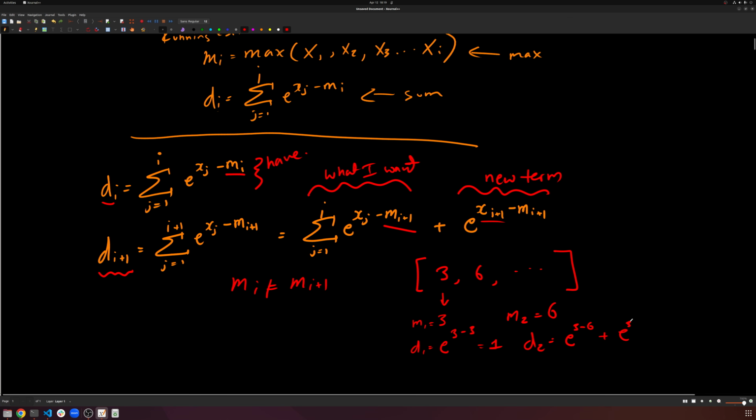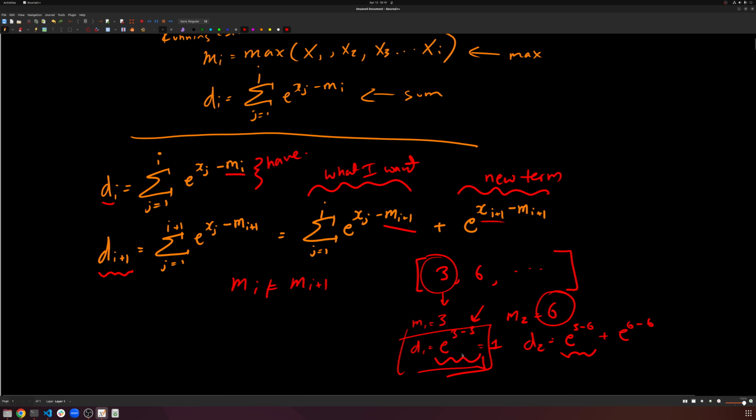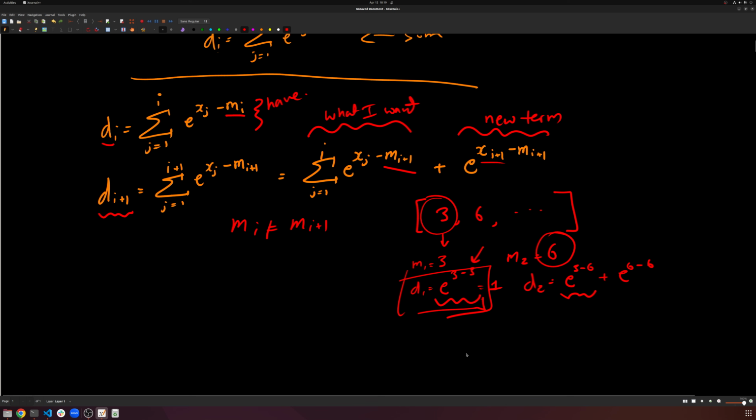power, this will be 6, right? The new term, 6 minus 6. But is e to the power 3 minus 6 the same as e to the power 3 minus 3? Of course not, right? There's been a change. And that's because the thing we subtracted at that specific iteration was my max. But in the next iteration, I've updated my belief, right? I've updated my estimate of the max, and my new max tells me that, hey, 6, at least up till now, was the biggest value, not 3. And if 3 is not the biggest value, what we just did here is incorrect. We've done the incorrect subtraction. And so we need to somehow adjust for this.